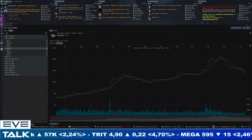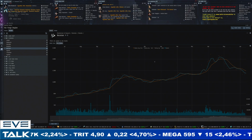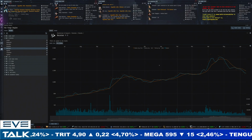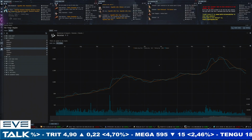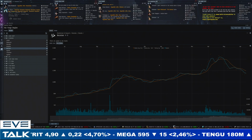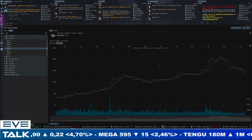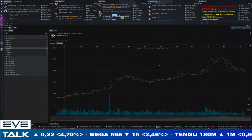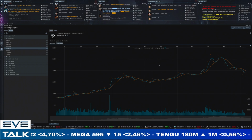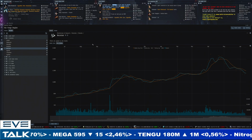So if CCP was looking to basically create three different segments in the mineral market, I do think that they have succeeded, and I think their vision for it is: start in high sec, relative safety, but you're definitely not getting great returns. Then risk low sec if you want those better returns, and then eventually if you end up getting into a big group, getting into nullsec and things like that, then you've got that premium you can get for your nullsec minerals like Zydrine and Megasite. Although there you then depend on local activity, it's not necessarily that much more lucrative than trying to get some nice noxium supplies going.